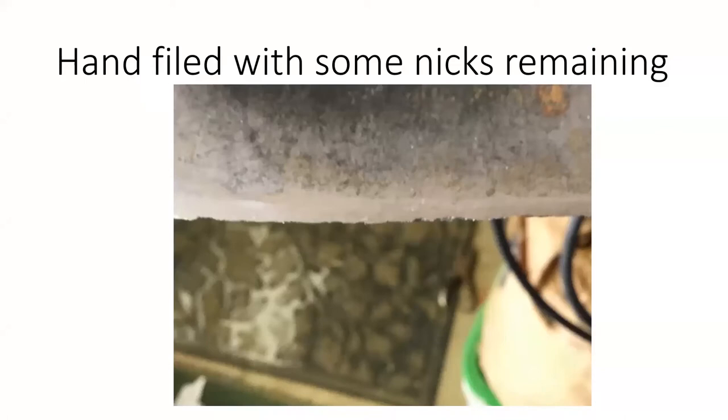So the tools that are typically used pretty often for homeowners like you and myself are going to be flat hand files. This spade has just been gone over with the hand file. I have a different, perhaps, attitude than some about getting rid of every nick on the blade. They were put on that blade over time. You're going to get rid of them over time because every time you go back and touch up the blade, a little more of that nick disappears. A little more of the metal will be worn away as you use it.